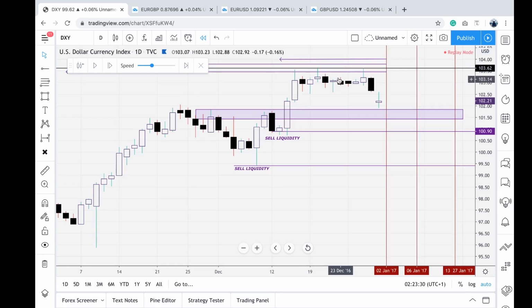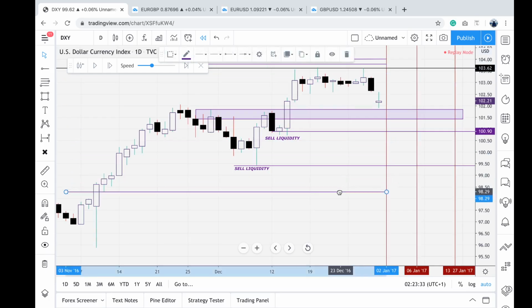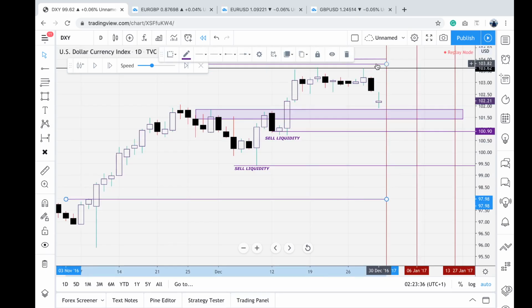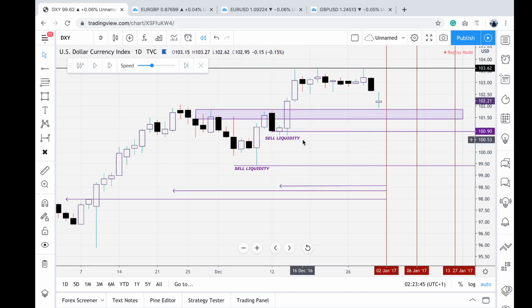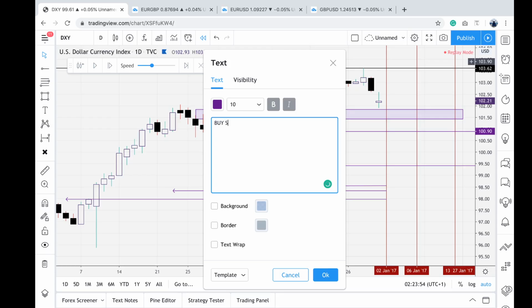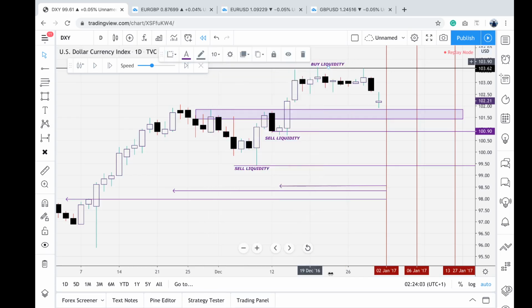So what I'll do is simply move these IPDA arrows down, and move this down, and this also down. So we have liquidity resting around 103.62. I'm going to put that as buy side liquidity. But let's just use buy liquidity, that is way easier. So buy liquidity rests around that level as a daily order block off that level, which is indicated by the zone. Now we can play out the different scenarios in the marketplace.